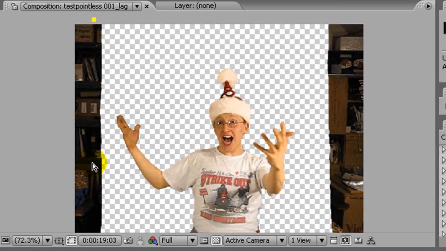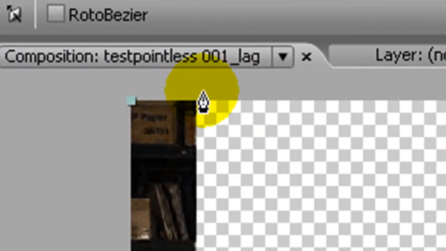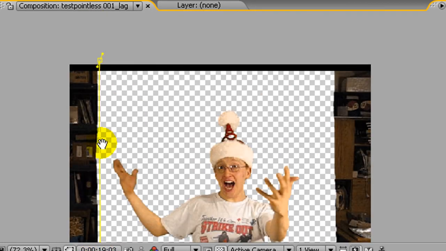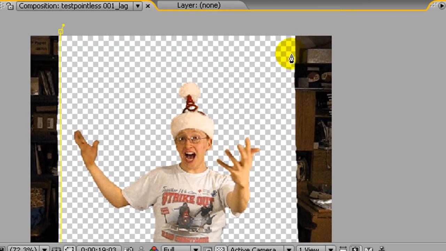see. For this time, I really want a mask with softer, smoother, curvier lines, so I'm going to click and hold down the button. You can drag off these little tangents, and then go to where you want to go, and pull on it, and it's hard to see because of the white background, but if you see here, it warps and moves, and it's kind of weird looking. So, yeah, just make it curve around there. That looks okay for over there. Down here, it doesn't matter. And all I'm doing is cropping out these edges where there's no green screen.